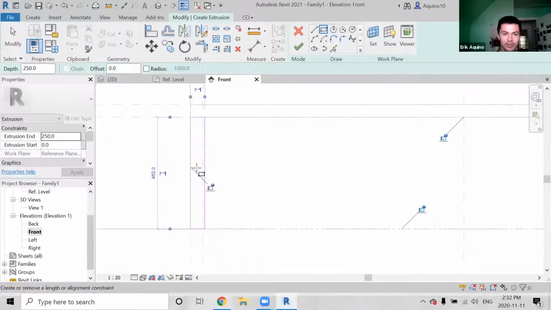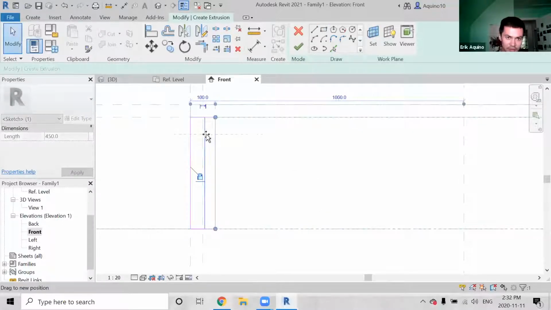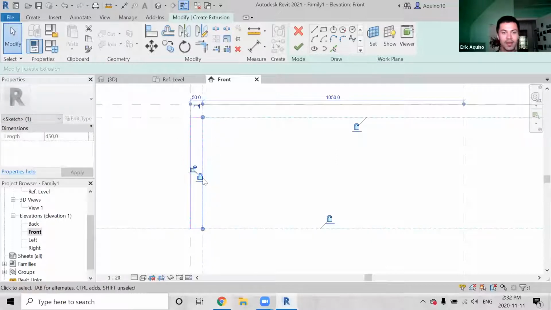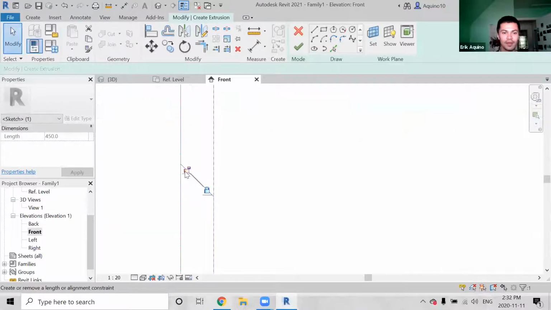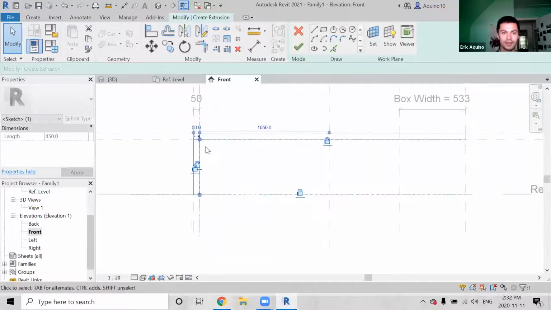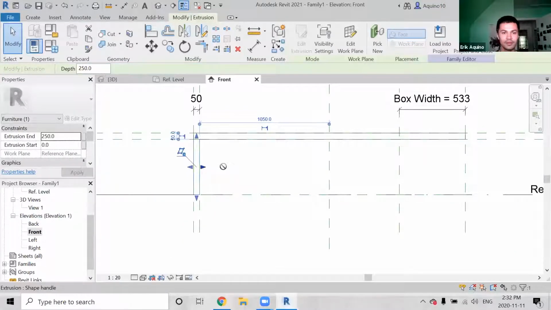Okay, so I'm constraining this line to this reference plane. That's good. To this reference plane, that's fine. And the bottom line, this has not been associated to it properly, so I'll drag it and then lock this line and we're good.